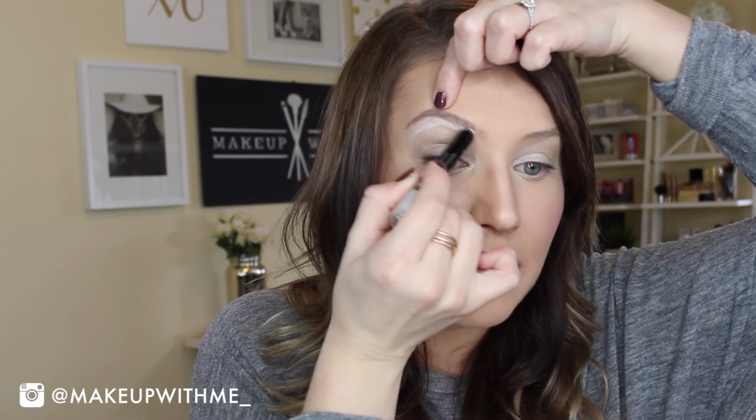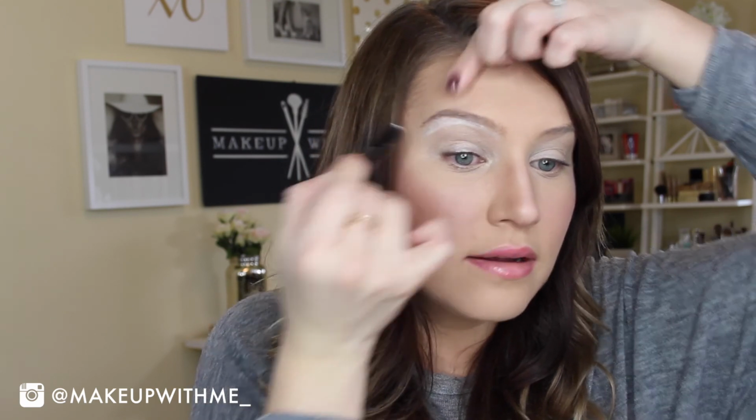I'm going to go right under my brow. It's going to look so bad. Done. JK. But I'm going to show you how I blend it. And then I'm going to do my eyebrows very last. Two lines. So crazy. I look like I'm from Dr. Seuss. But again, using my finger.